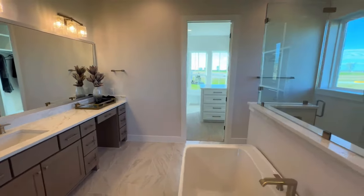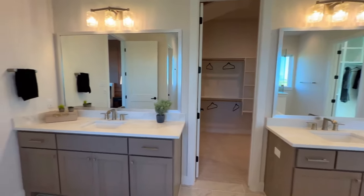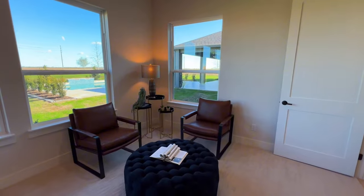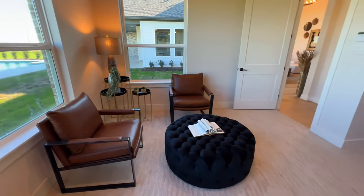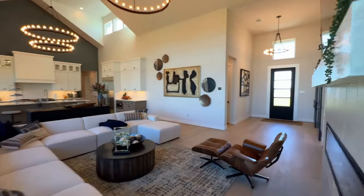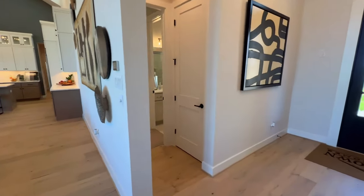Absolutely beautiful. I just love the shower. That's probably been my favorite feature in this house, the shower itself. And I love the tray ceilings on top. You definitely have plenty of space over here. You got your awning right here. You got your two chairs. Gorgeous. And so you definitely have plenty of space. I'll go ahead and show you this part right here.